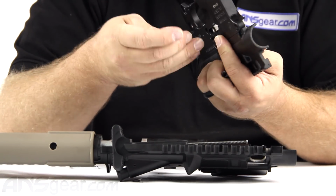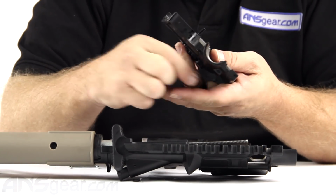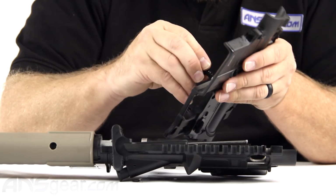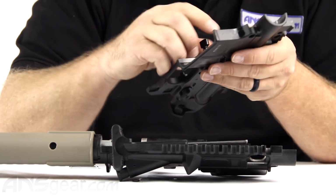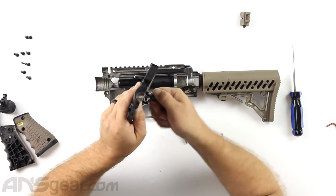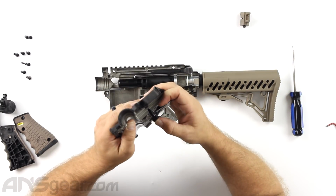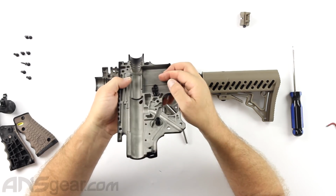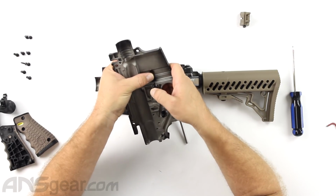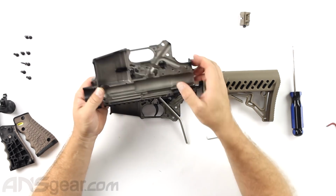But unless there's a reason for you to be taking it apart, just leave it in there. Doesn't need to come apart. There are a lot of things when you're working on paintball guns where you don't need to do it. You can do it, but you don't necessarily need to do it. All right. Looks good. Everything kind of lined up. Make sure that it still has its springiness, and then we'll move on to the next part.